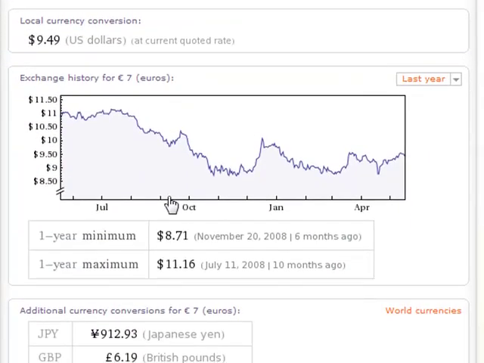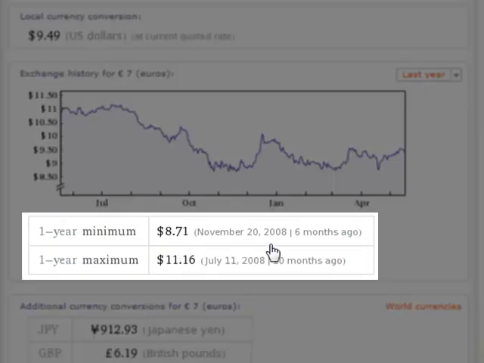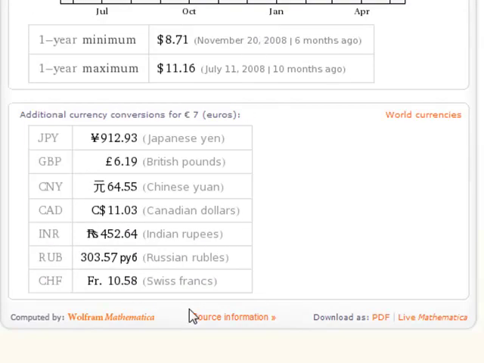And it gives you a little bit of a history of the euro over here, what the 1 year minimum is at the date it was, the maximum July 11th, additional currency conversions over here in Swiss francs, Russian rubles, Chinese currency, British pounds, Japanese yen.